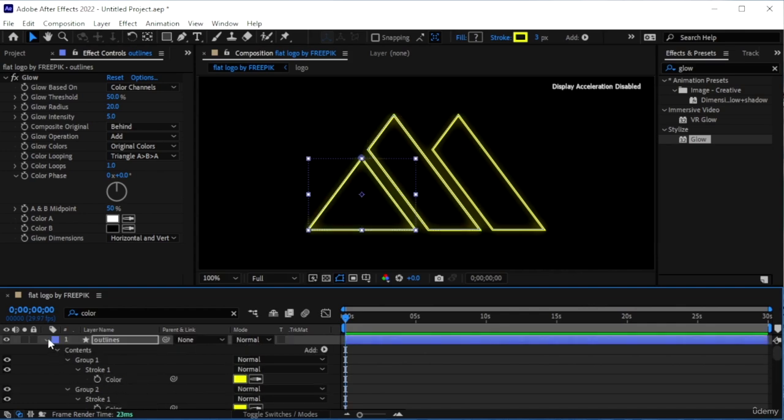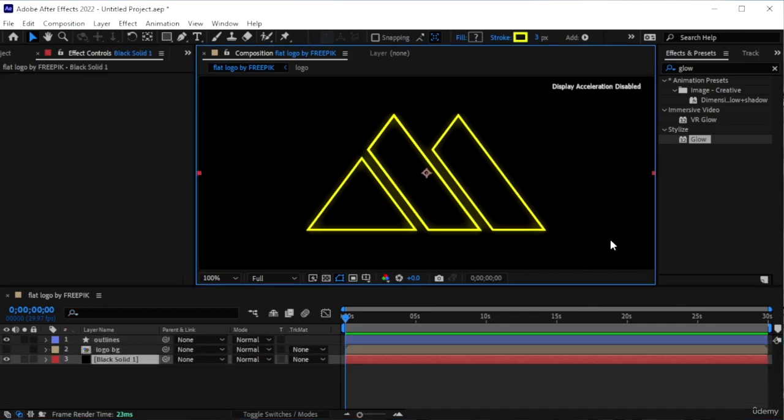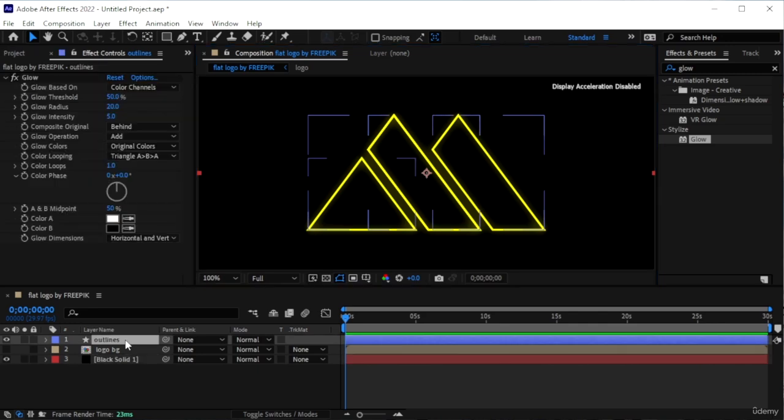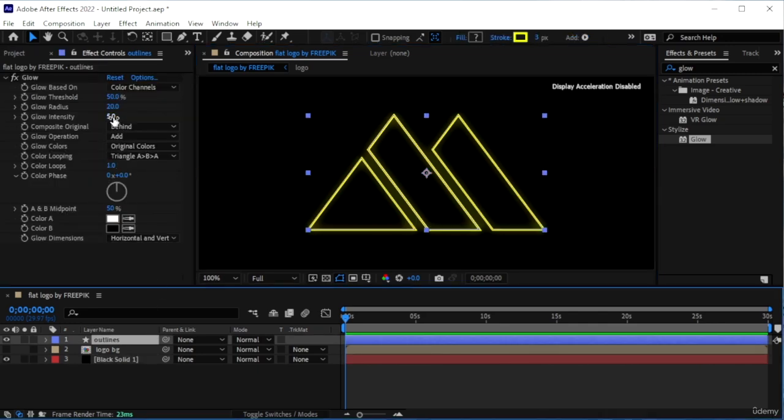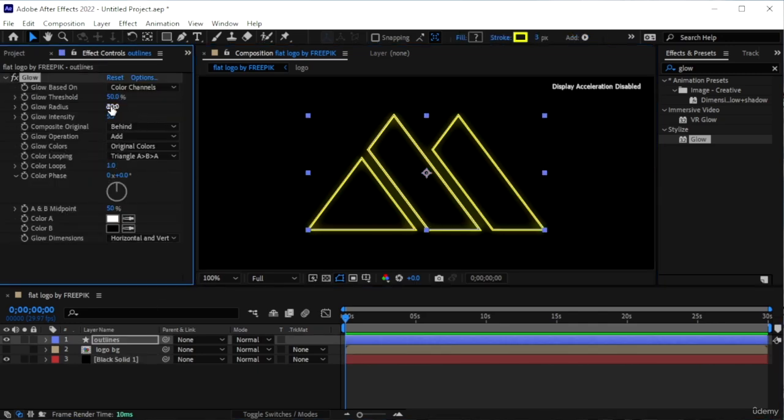Alright, you can see the glow looks better now compared to the white. Now this is glowing. We can again go in here. Maybe add to the intensity, to the radius. Oops, that's a lot. And let's see. Add to the threshold.